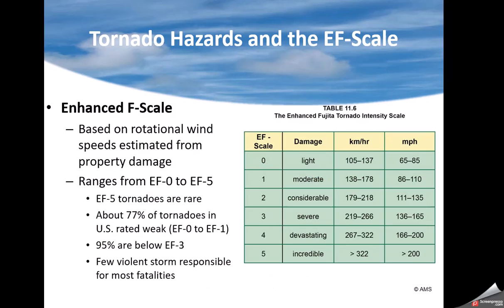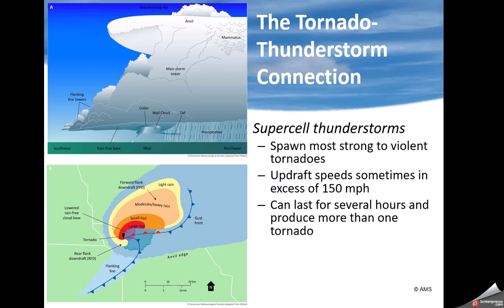It made a big question as to how long is the correct length for a tornado warning. Still up to discussion. And here you can see an EF scale, or enhanced Fujita. This was developed in conjunction with civil engineers, looking at damage, and from that estimating wind speed, which then we translate into this scale.